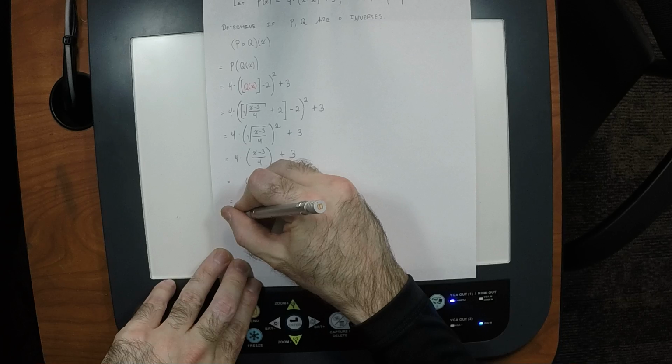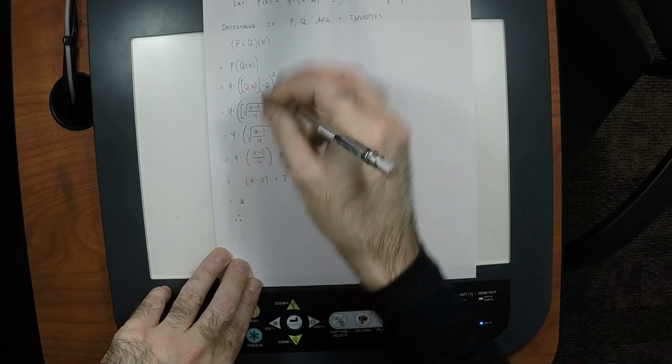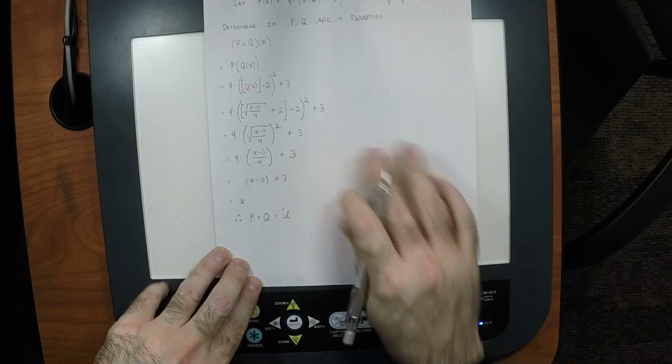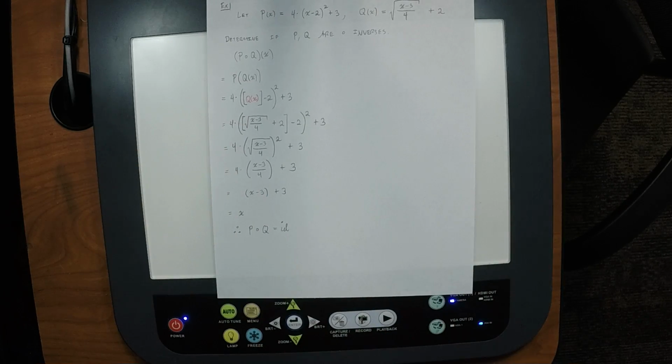Now, here's the deal. So therefore, P composed with Q is the identity. That's good. So have we established that they're inverses? No, we haven't, because what do you have to do? You got to do it in the other order. Now here's a foreshadowing of the punchline. We're going about this all wrong. Something is all wrong about what we're doing here. But with that being said, I'm going to continue now.